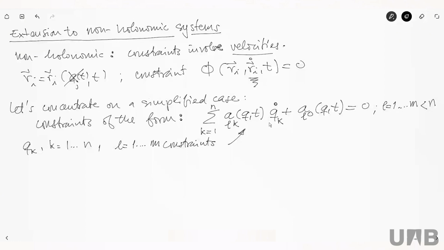I don't like this notation here. I'm going to change this 0, and I'm just going to put a hat. Actually, this second function here is going to become irrelevant in a minute. That's why I can change the name. But it's clear that I have one of these equations for each index L, and L goes from 1 to m. So I need to have fewer conditions than variables, right? Otherwise, the system is going to be over-constrained, and there might be no solution. So I have this set of constraints.